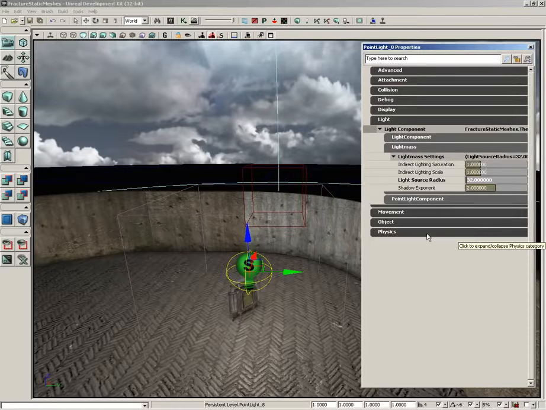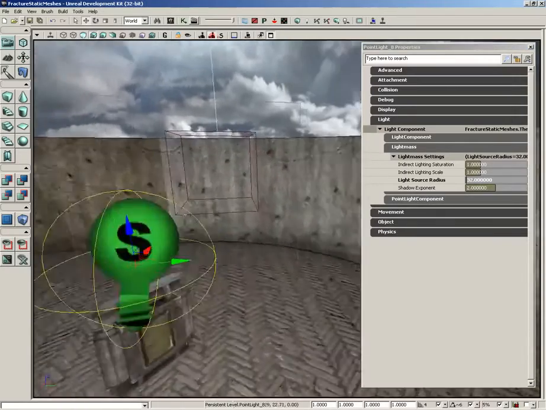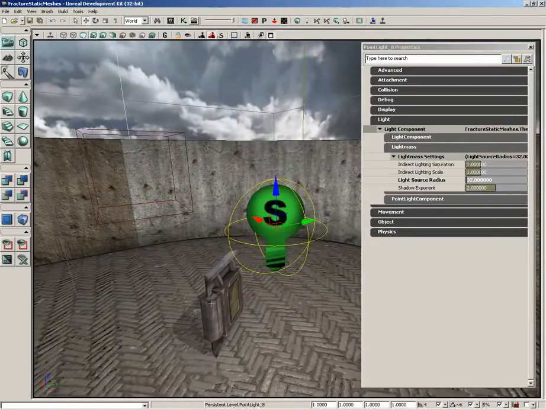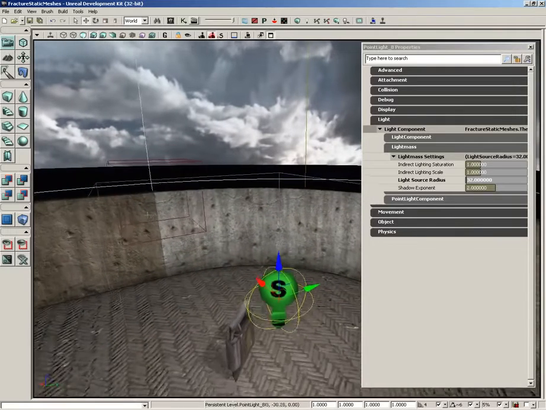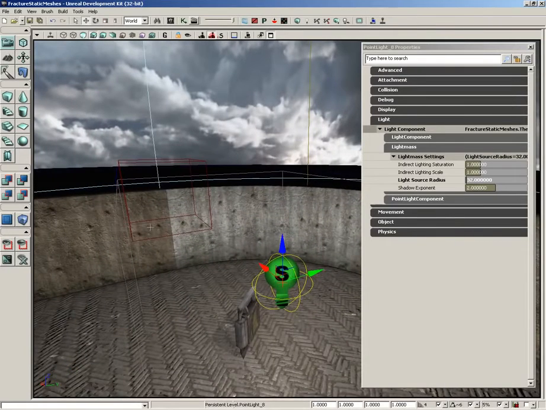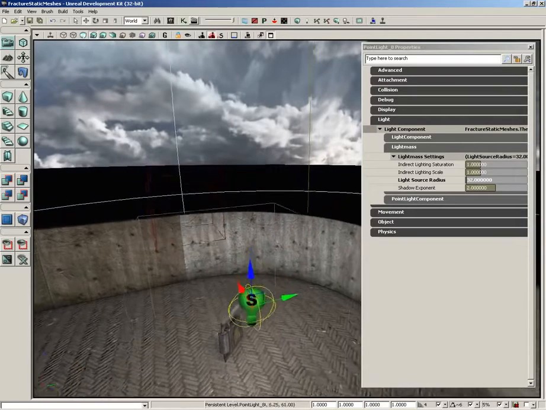Now in the previous video, I set up a nice little light volume. It's got a point light inside of it, and it's got a static mesh inside of it. Now this is an inclusion volume, meaning that only objects that are inside or touching this volume will be affected by this light, and we can already see the result of that here.